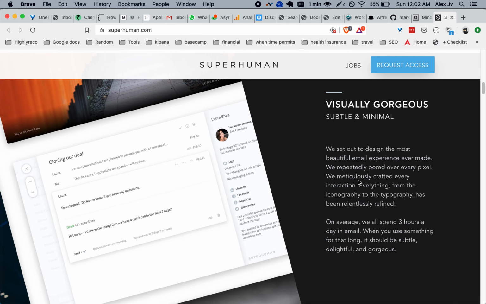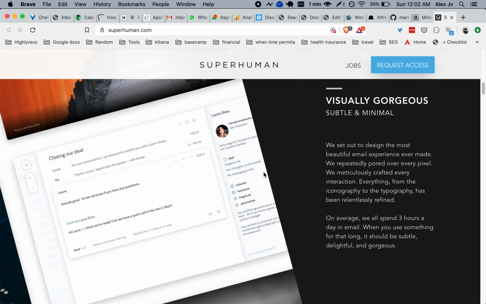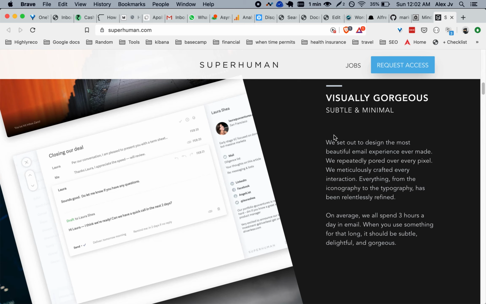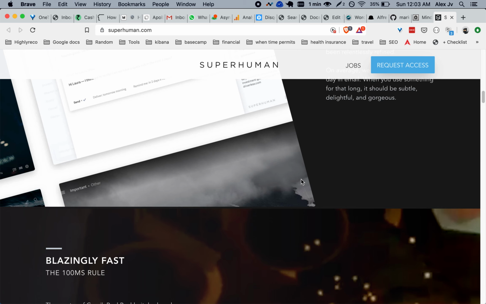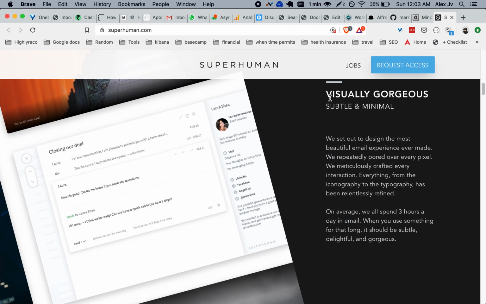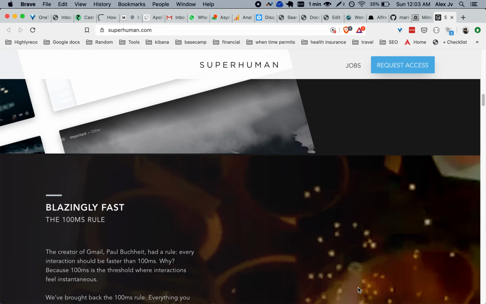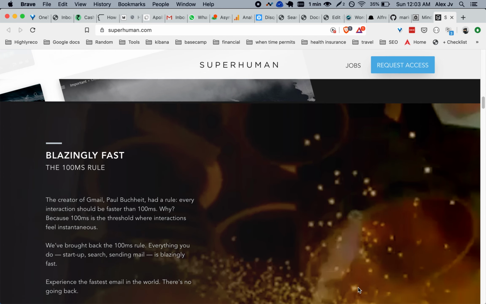So if you look at this, visually gorgeous, subtle and minimal. There's a lot of details written in text here. When I'm glancing at the website for the first time, I'm actually not going to read this aspect of the content. My eyes are going from this to this, and then it's scrolling to something else. Later, when I've partly understood and I'm interested to know more, is when I actually read this, right? So at the moment, even when I'm scrolling down, I still haven't read it.